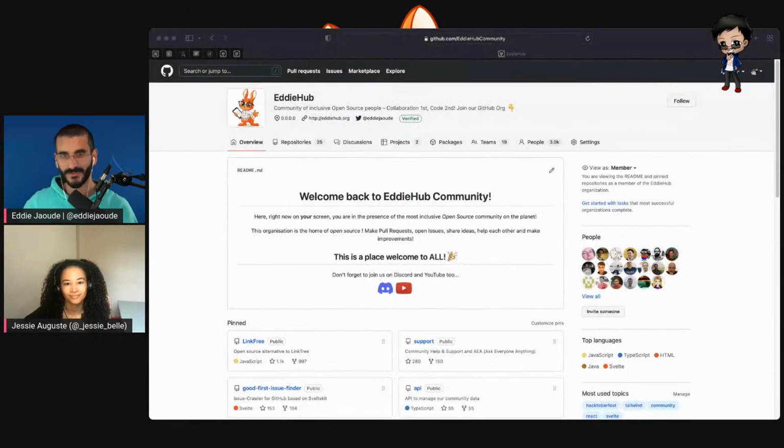So what we're going to do today, let me bring up my screen, and Jesse's going to be sharing her screen as well. What we're going to be doing today is showing Jesse EddieHub, showing Jesse the workflow for contributing to open source. We'll probably start off with the Hacktoberfest practice repo, and then the LinkFree project, and then we'll see where it goes and see what questions and ideas you all have as well. So if I give a bit of a background on the projects, and then I think maybe Jesse should share her screen, and then we can walk you through it as well.